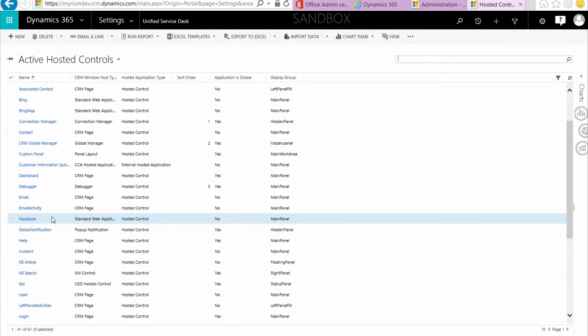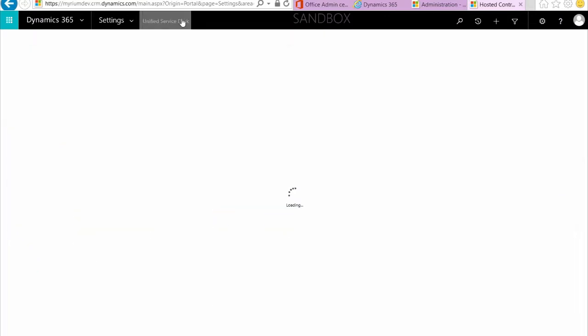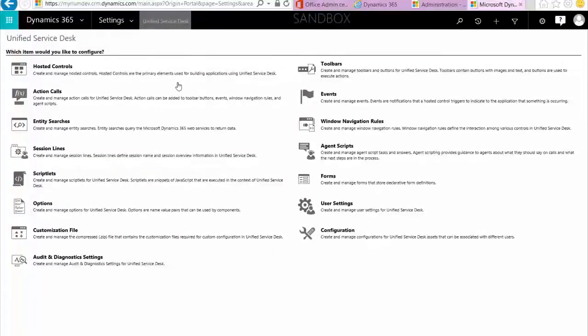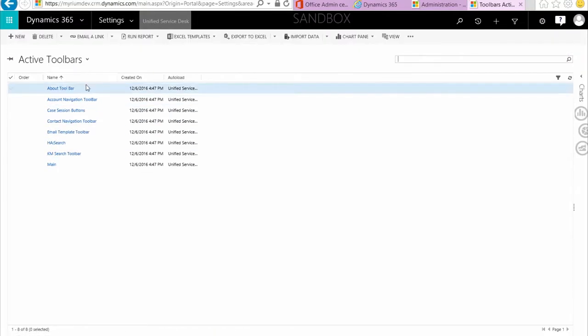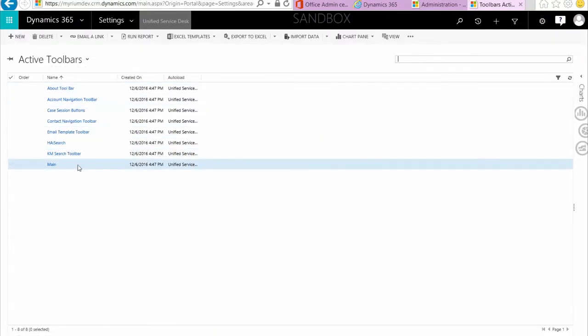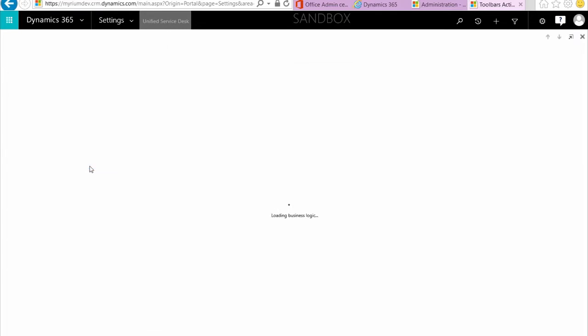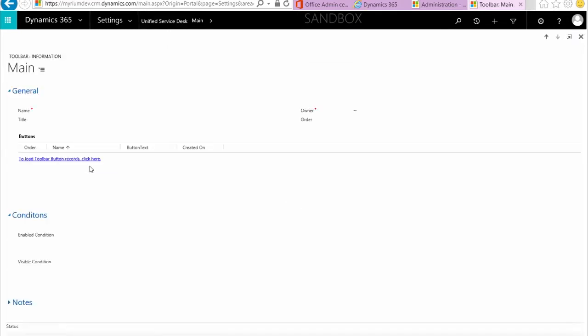But the key thing to remember about the configuration elements when you start talking about Unified Service Desk is these are really just records that you are creating that correspond with the individual items that you want to go through. Same thing like, for example, with toolbars. If I click on toolbars, these are the different toolbars that we have in the application. So remember, we went into that main toolbar earlier and we clicked on that main toolbar. This is what is making up the individual buttons and items that represent the main toolbar inside the application.